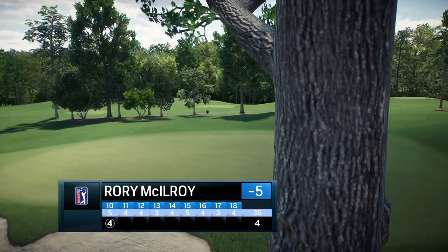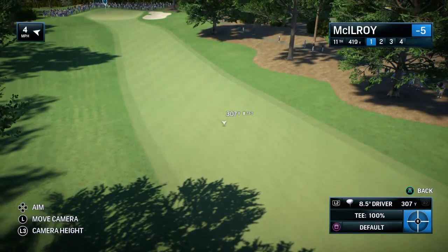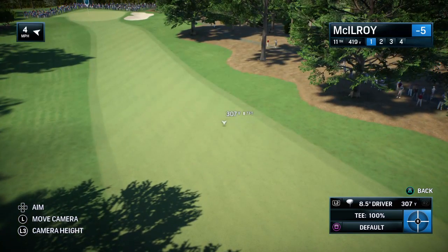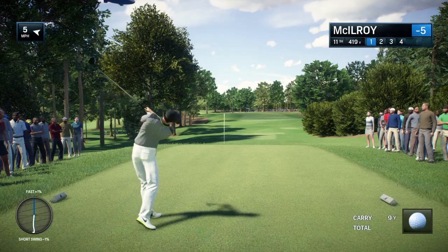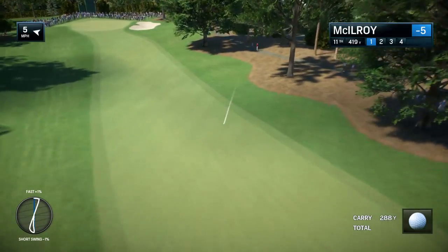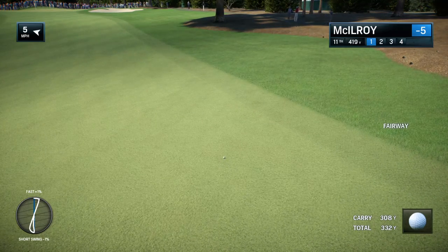Frank, on this back side at Quail Hollow, a player does have a good chance to get off to a good start with that par 5 10th and now the relatively short par 4 11th, where a player with a good drive could have a short iron in their hands. Yeah, this is one where you're going to have to make a decision. You can just play this as a straightforward dogleg left par 4 and hit a 3-wood or a long iron up there and a 9-iron or something like that into the green. Or, if you want, you can try and blast a drive around the corner. I don't know if that's the more prudent play, but it's fun.